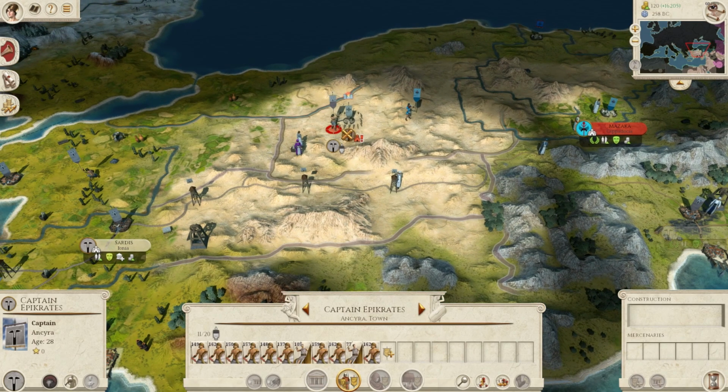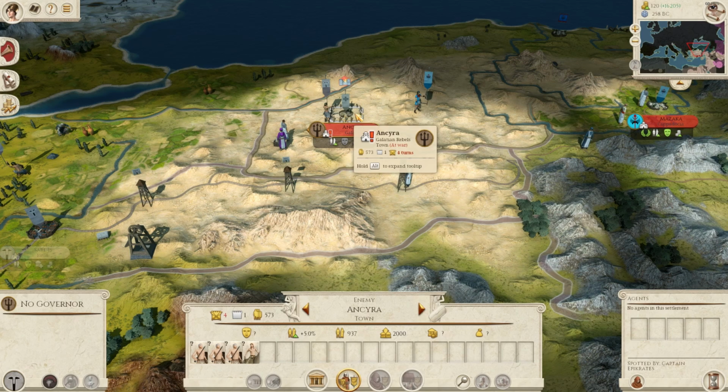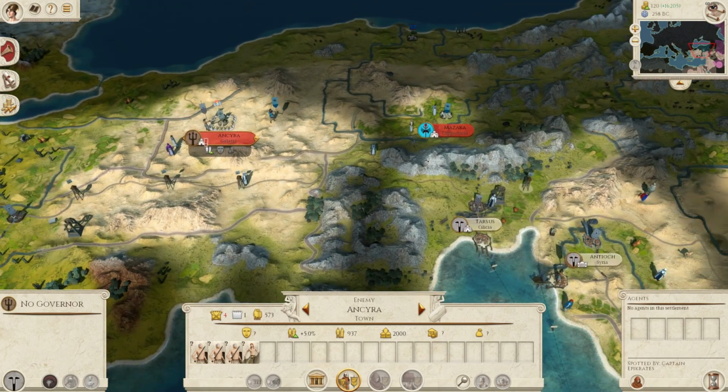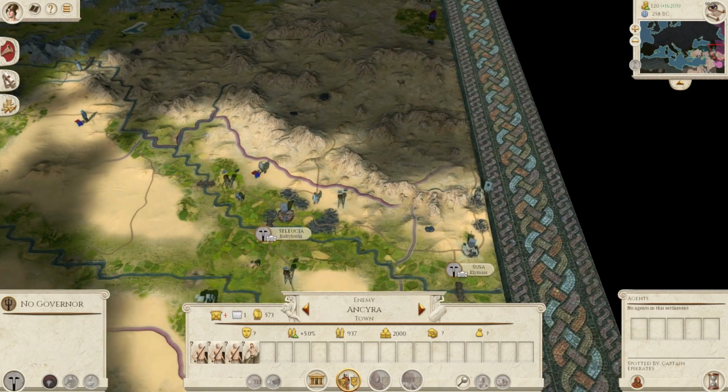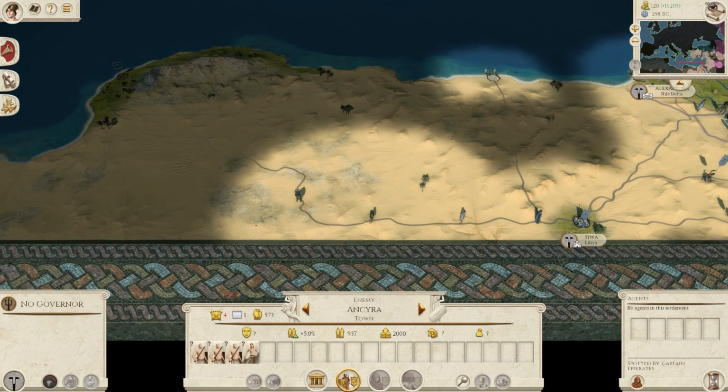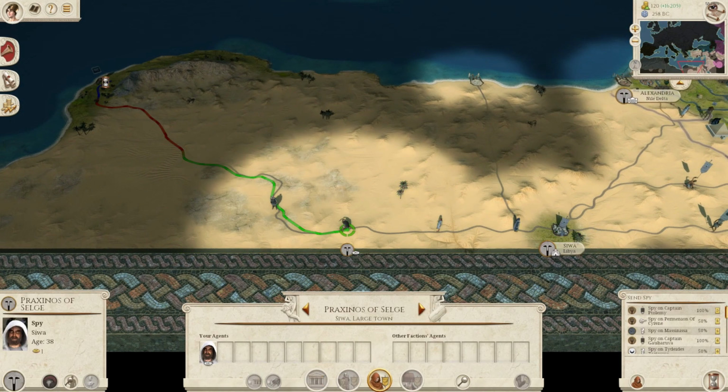This army that we've managed to bribe off the Greeks besieges Ankara. I think we'll just leave it to do its thing and just besiege it. There's no urgency there. And for the first time in quite a while, the entire empire is looking very secure, especially with the conquering of Siwa.